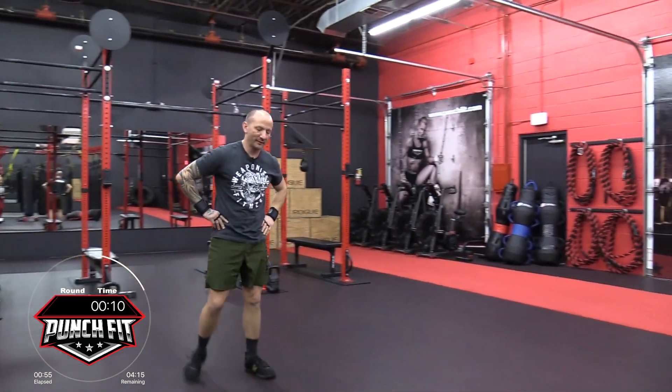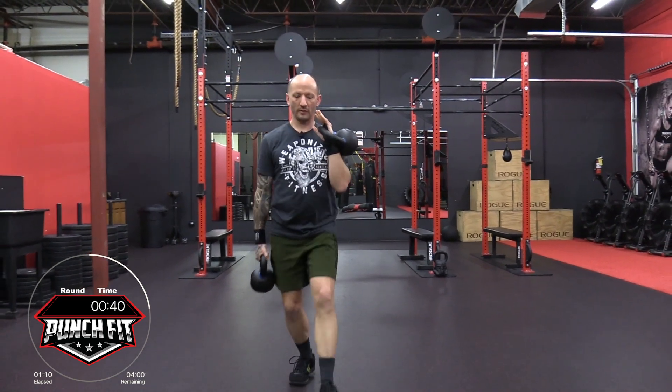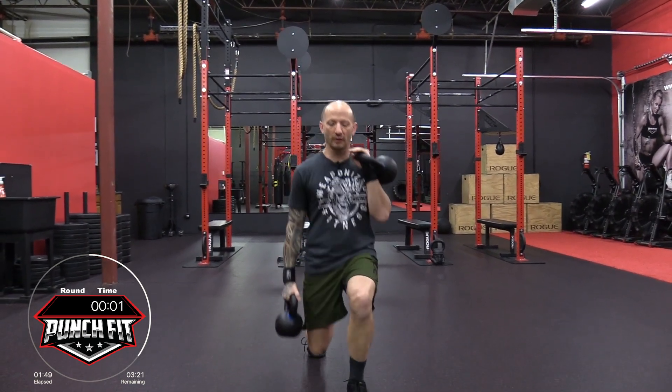That was an awesome round but don't go very far — that 15 seconds is going to go by very quickly. Get back to those kettlebells, pick them up. Clean the right kettlebell so it's in the rack position and go. Do a forward lunge on the right side, then bring the right kettlebell back to the start position. Clean the left kettlebell and do a forward lunge on the left side. Keep your shoulders stacked above your hips the entire time — lock out that core so those shoulders don't float in front or behind your hips. I'm looking for low sets: complete this sequence no more than five to six times. If you can do more, increase the weight if you can control it. The main goal is to fatigue all those major muscle groups before we get to the heavy bag. Three, two, one and time.